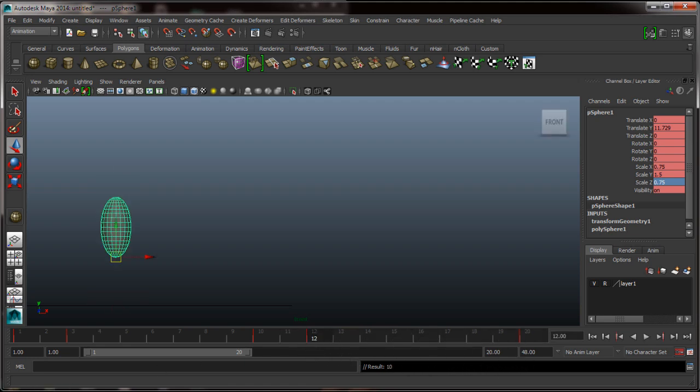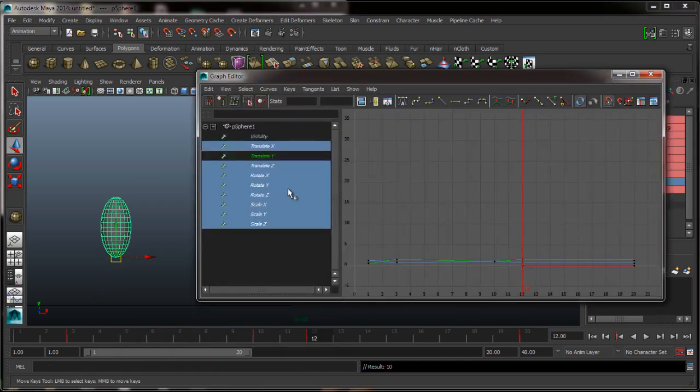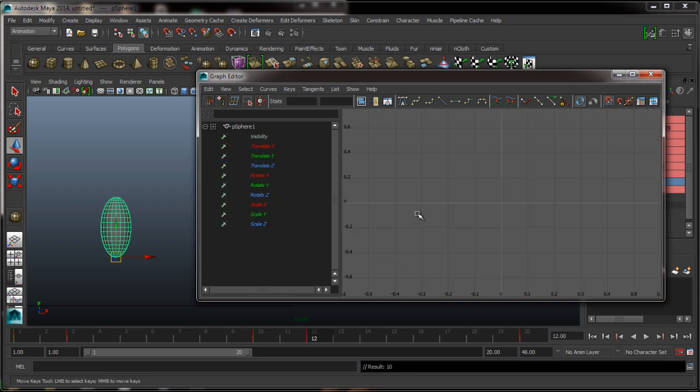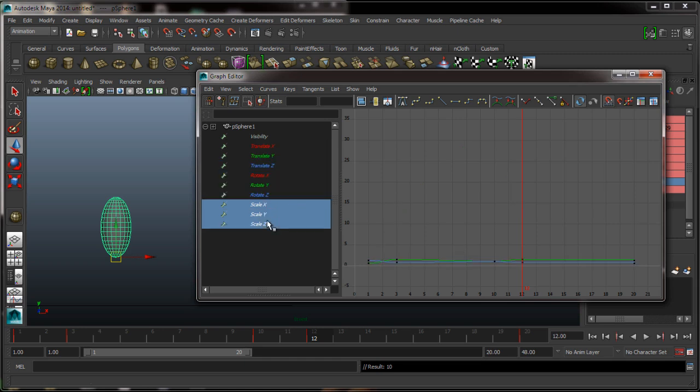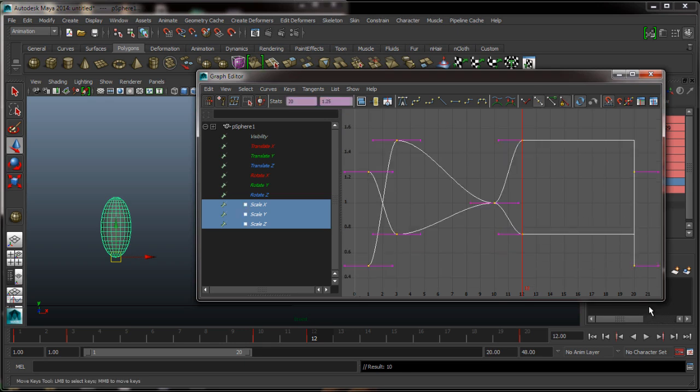And of course again we're going to have to one of those is stepped, so that'll be the scale here somewhere, I believe. Yep, so let's auto tangent that.